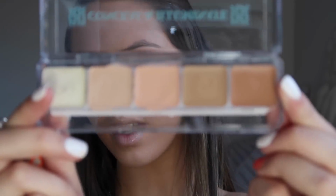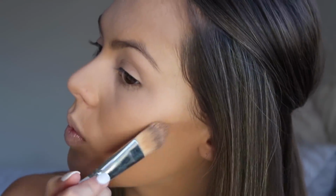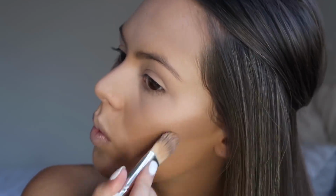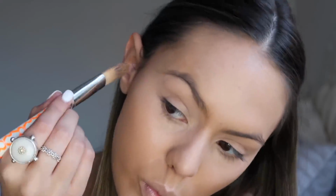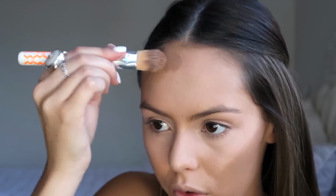Now to contour, I'm going to take the darkest shade in the palette, and just using that same concealer brush, I'm going to carve out my cheekbones. I'm just going to start off light like this to begin with, and then I'll build it up if I feel like I need to. I'm also going to do around my forehead.